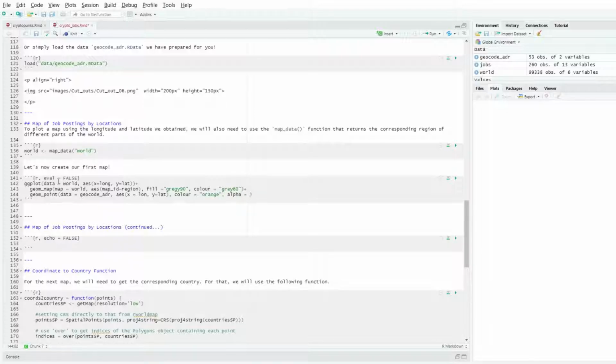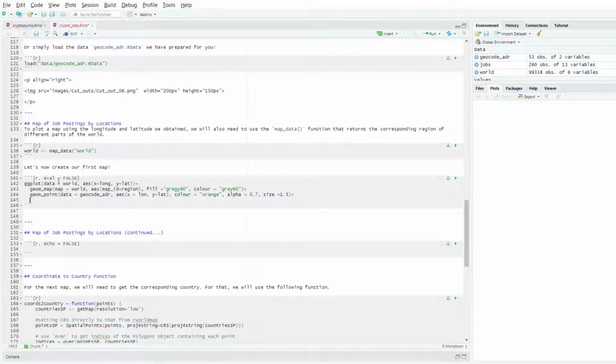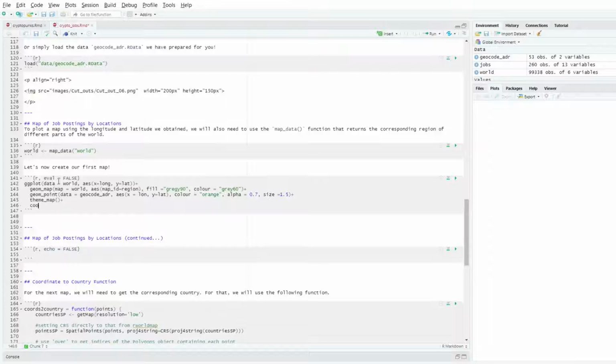Give it a little bit of opacity, and let's give it a 1.5 size. Then we have to use this theme map, and also this coord equal function, so that we can plot it. So this should be good enough to get a map.